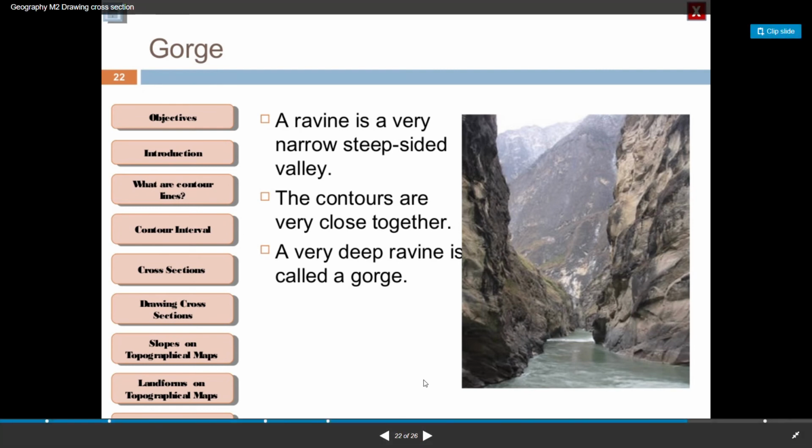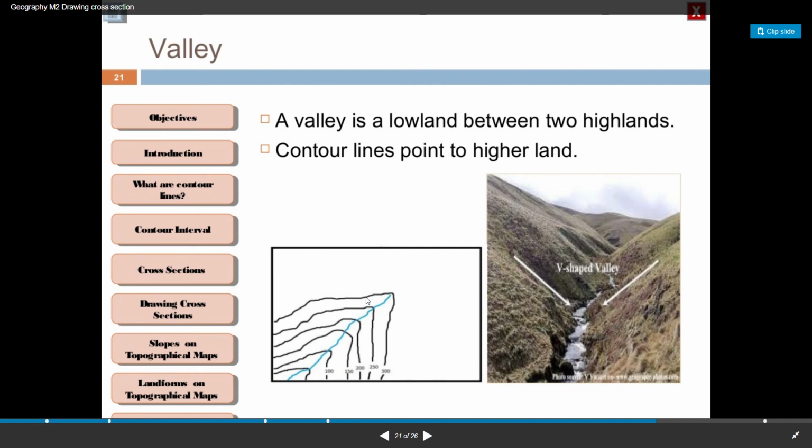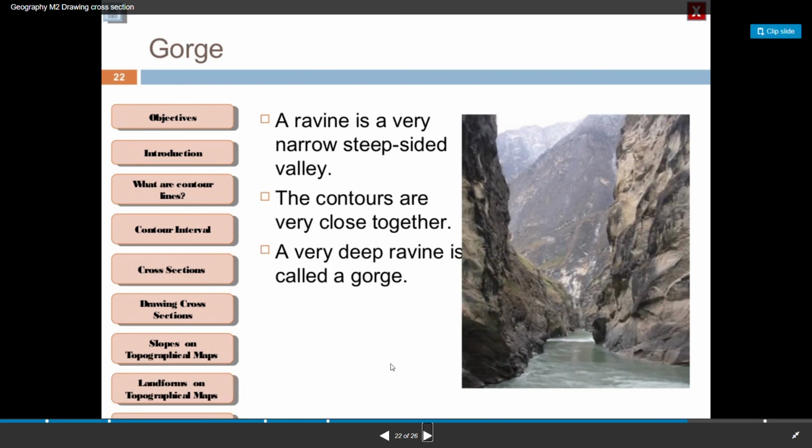Like previously in this, there is a V-shaped contour. So in a ravine, you will find this kind of narrow U contour. So if you see narrow U, narrow U, narrow U till end, very narrow U shape, then it will be a kind of a ravine.